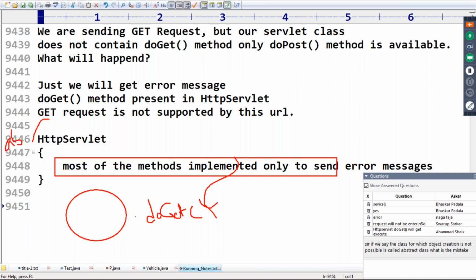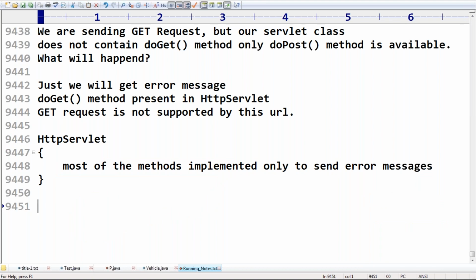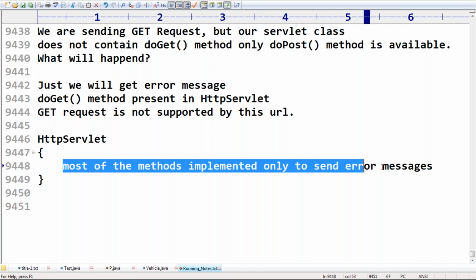How beautiful these points are. How many people understand this one? Are you in a position to understand? Implementation is there, but not the proper implementation. It is just to share error messages.